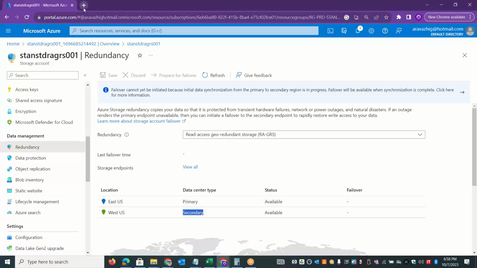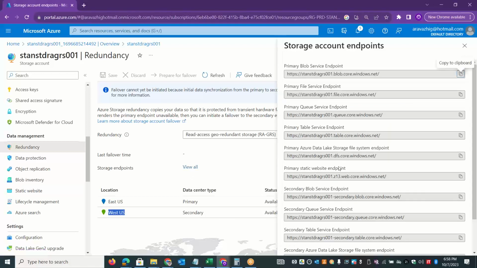You have the Azure paired region concept, right? If you are selecting the first storage account in East US, automatically it will be stored in West US. If the end user or the application wants to point to West US, you can click on this view all. You will get the secondary endpoint with hyphen secondary. So primary is without that hyphen, and secondary has the hyphen secondary. The primary blob is in East US, whereas the secondary blob will have just hyphen secondary. Similarly, queue storage, blob storage, and table storage will have hyphen secondary here. So the hyphen secondary will come from West US, and without hyphen secondary, it is East US.